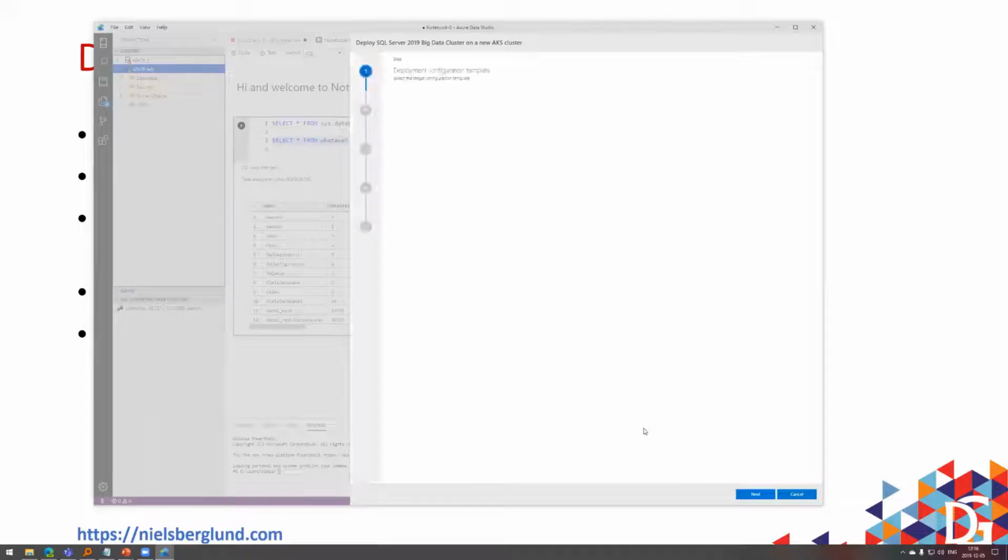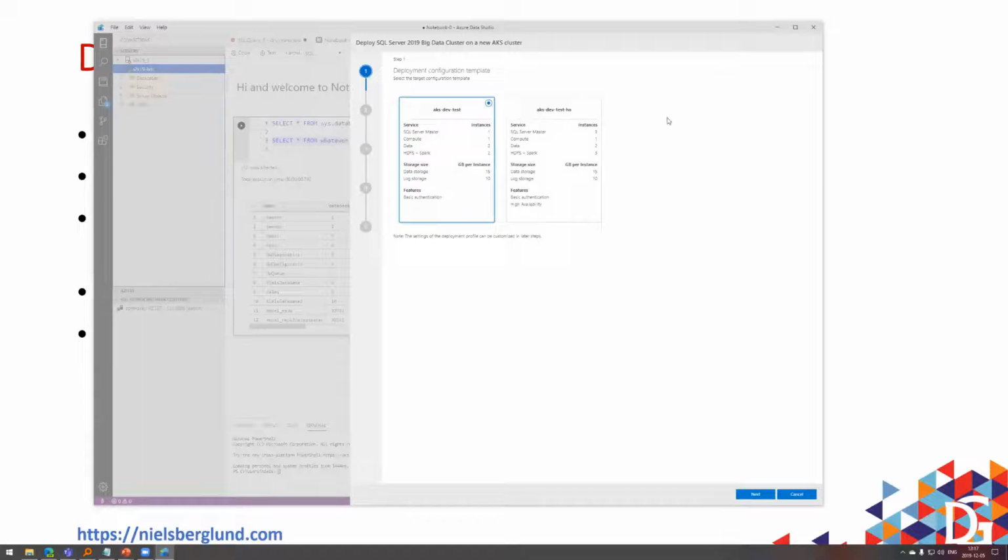Now what I'm getting here is a configuration template dialog. So this loads, this is supposed to load from my local machine. Essentially, what you do here is select the configuration that you want. And we seem to have an issue with that right now.